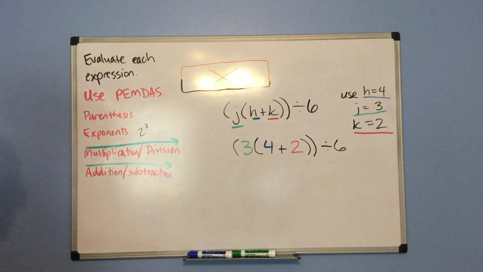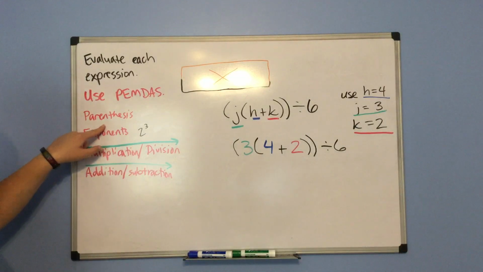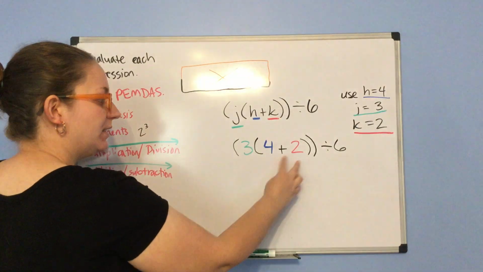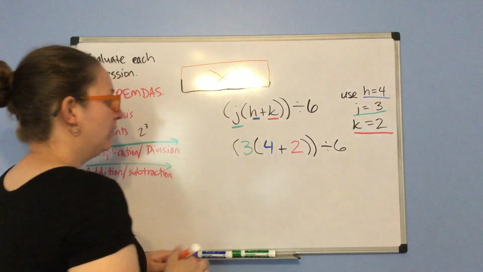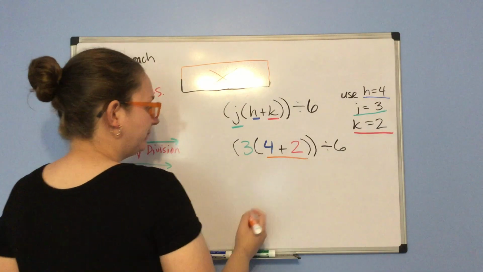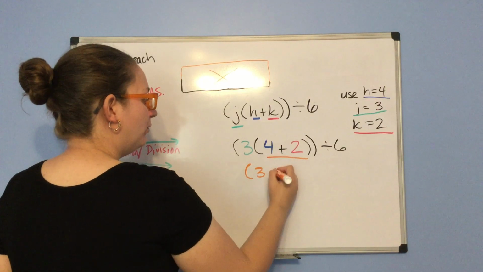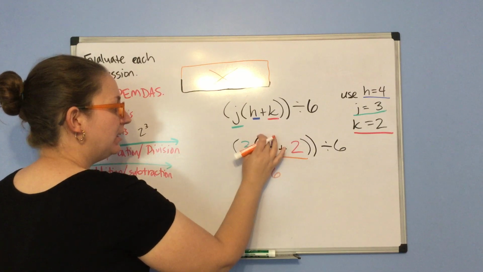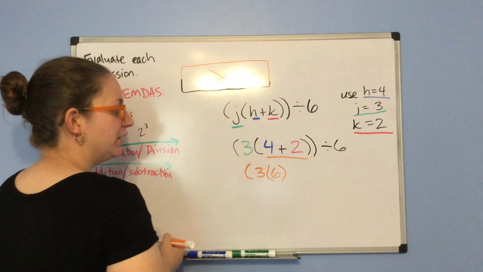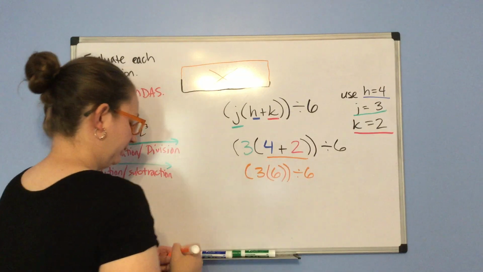This now looks like stuff that we saw in the last couple problems. So we're going to use order of operations. I do have parentheses, and just like the last one, I have parentheses inside of parentheses. I'm going to start with that very inside set, which is right here, 4 plus 2. So that 3 stays the same. 4 plus 2 is 6. I'm done with the stuff inside that parentheses, but I do need to keep parentheses around it because that shows multiplying. And then still divided by 6.